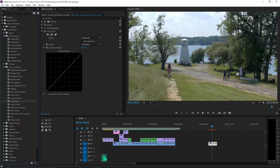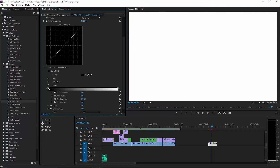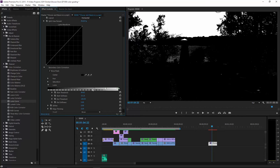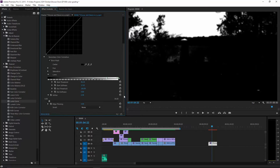We're just going to bring out some more detail in the sky. Let's go ahead and go to our secondary color correction, go to our luma, and show the mask. Now we can effectively see what we're only going to be editing. I only want to mess with the sky — I don't want to grab any of the water. Let's bring it back just a little bit and soften it some, because these twigs right here, if you don't soften it, can look funny. We're going to take care of that, and that looks pretty good.